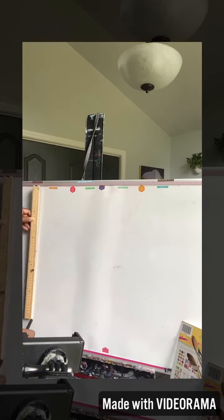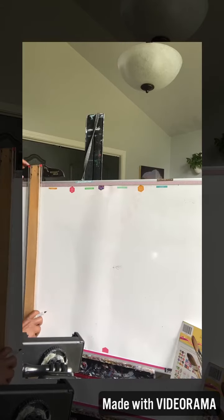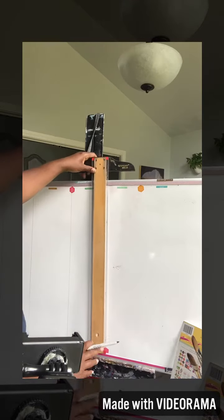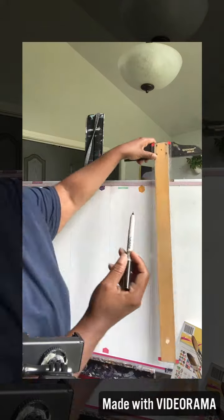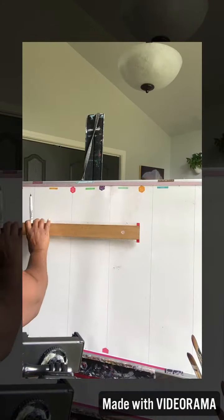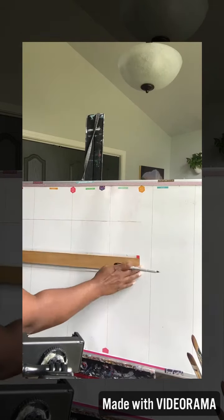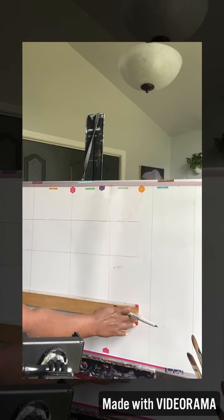You can get stickers that really go with what they like in their room. As you can see here, I have a ruler — the smaller ruler I didn't use. I figured I'm not going to get as many longer straight lines, so I used the T-line ruler, creating the calendar lines vertically and then horizontally. I left off Saturday because I like to use Saturday as break time and relaxation.